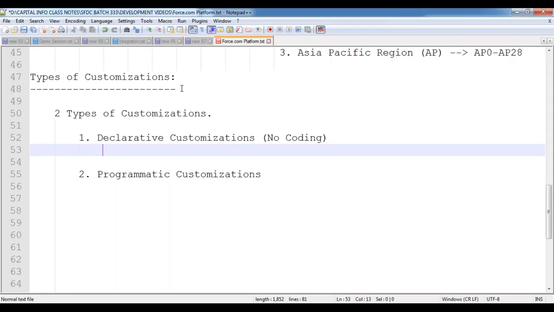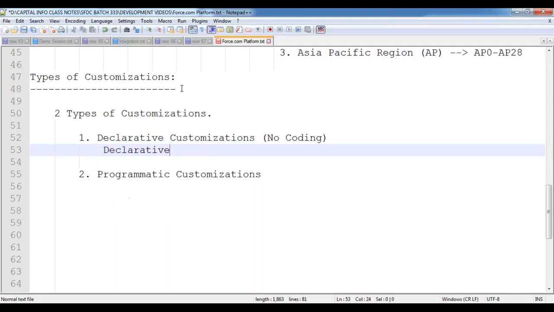Declarative customizations don't expect any programming language or coding skills. No need to have any programming knowledge. Just by using the navigation and some mouse pointers, we can implement all the features you need. Declarative customizations don't require any technical skills, and can be performed through mouse pointers.